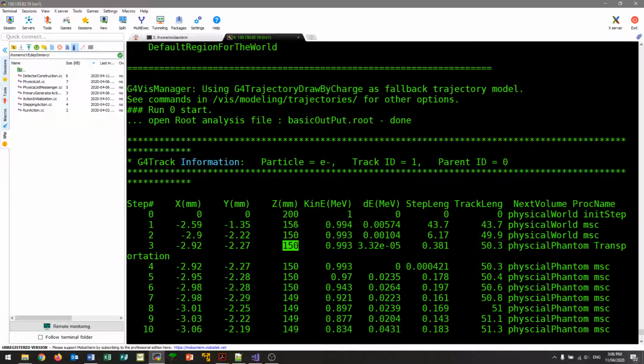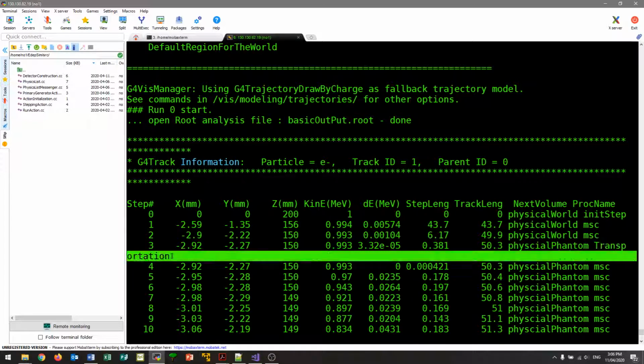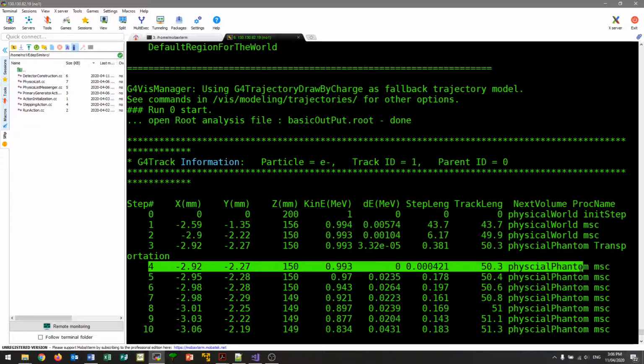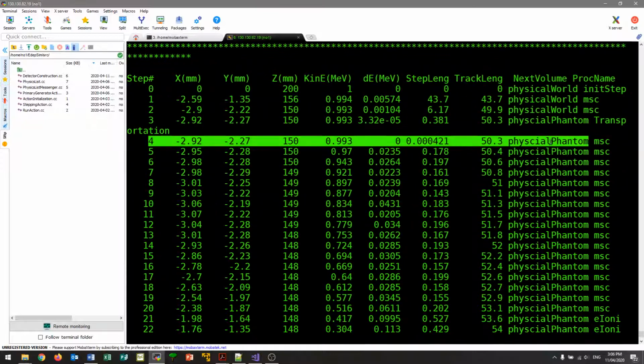So you see now that we're at Z 150, we've reached the boundary between our air world and the water phantom. As I said, whenever there's a boundary between volumes, Geant4 will force a step, and that's when we see this transportation. So now we've got the cross sections for water occurring.